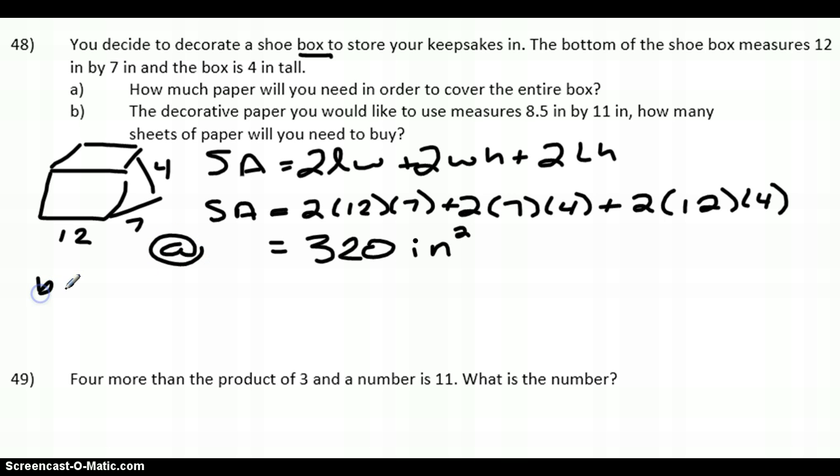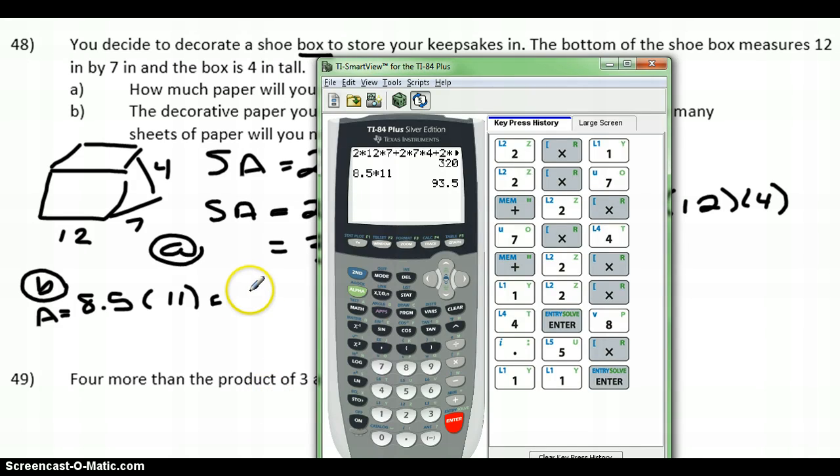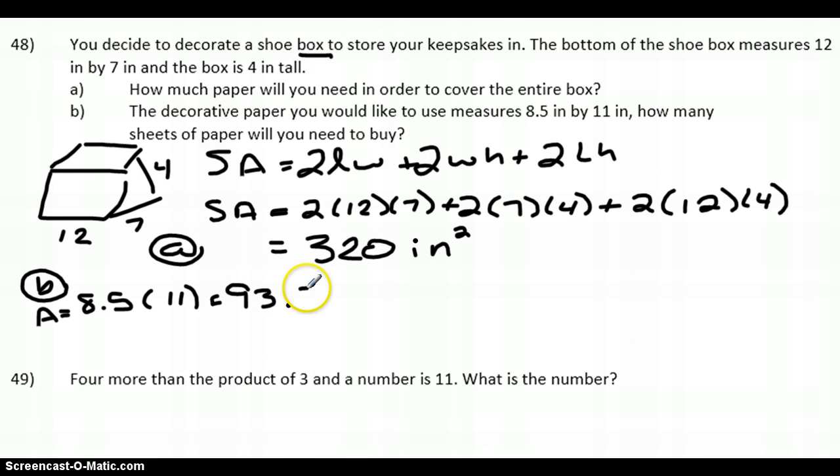Now for part B. The decorative paper we would like to buy measures 8.5 inches by 11 inches. How many sheets of paper will I have to buy? Well, first of all, let's figure out how big 8.5 by 11 inches is. So we'll want to find that area, and that area being the length times width, so 8.5 times 11. Back to the calculator. 8.5 times 11. 93.5 square inches.